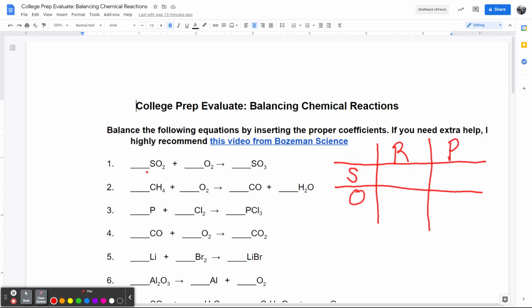So when I look at the left side of my reaction, I have 1 sulfur. So I'm going to put 1 in the reactants. And when I look on the right side, I have 1 sulfur in the products. Then when I look at my oxygens, I have 2 oxygens and another 2 oxygens. So I have 4 oxygens here, but I have 3 there. Okay. So I need to balance out this 3 and that 4 because those 2 numbers need to be exactly the same. The first thing that I'm going to do is see if multiplying this by 2 is going to work. So I'm going to put a 2 in front.